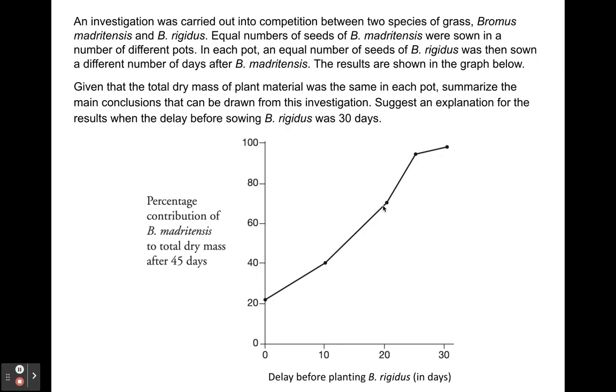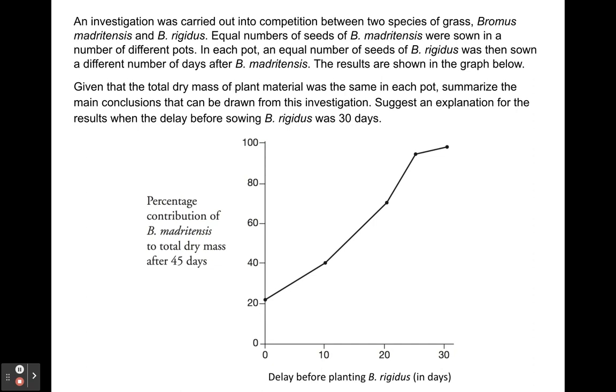And I want to start out with a bit of a review. In our last class, we talked about three types of community interactions. And if you can remember, hopefully you can remember, those were competition, symbiosis, and predation. The question we have here is related to competition specifically. And what we're going to look at here is what is the effect of competition on the species that are competing. So let's take a look.